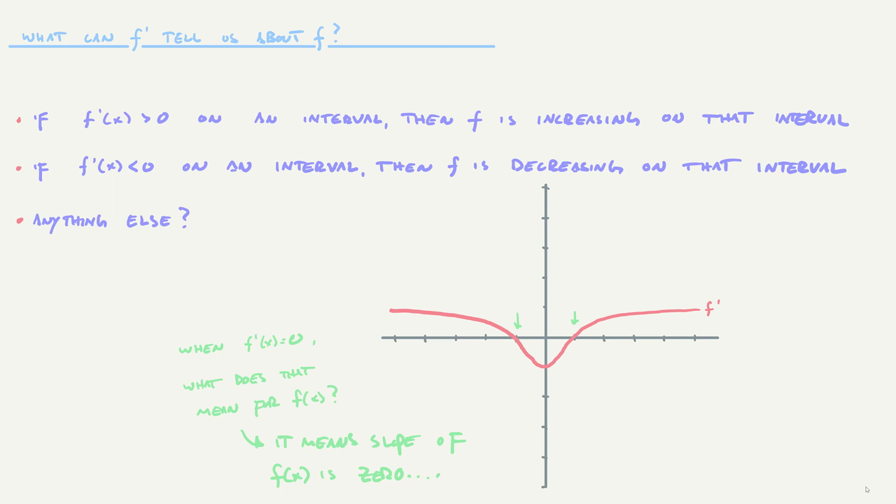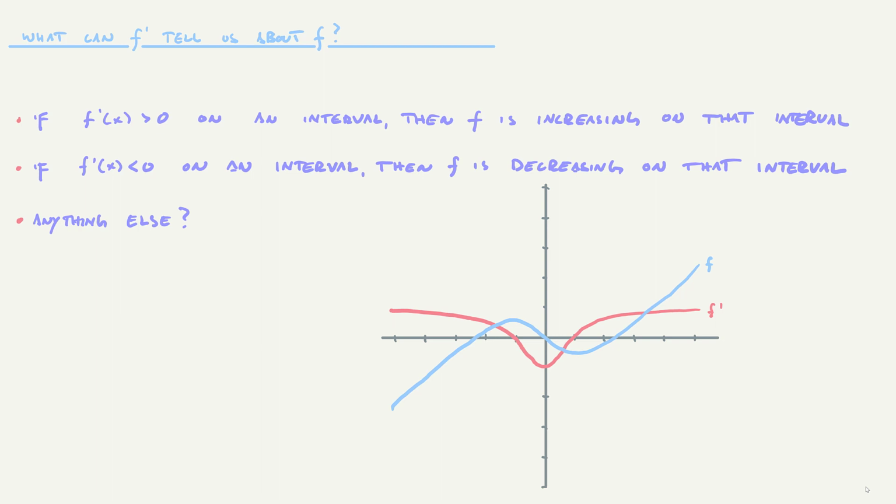The y value, the output of f prime of x, is 0 at those x-intercepts. And so it stands to reason that the slope of f of x, which is what the derivative is modeling, would also be 0, which means it has a horizontal tangent line at those points. Well, when there's a horizontal tangent line, that correlates to when you have a local extrema. It's either a minimum or a maximum value.